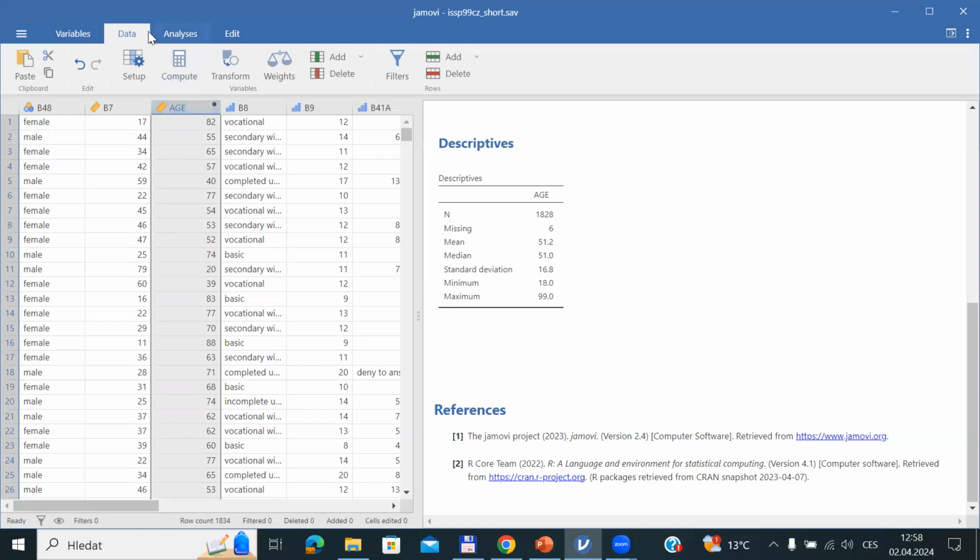Recoding is close to computation. So once again, you need to select data from the menu, and not computation, but it is generally called transformation here. So that's the procedure for recoding. So once again, the best is if you select in the first step the variable from which you would like to recode, so age is selected properly, and ask for transformation.